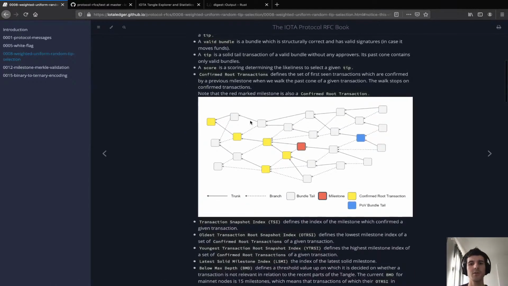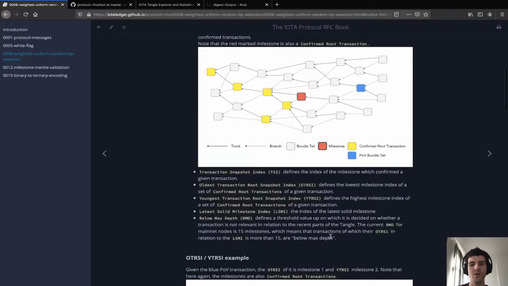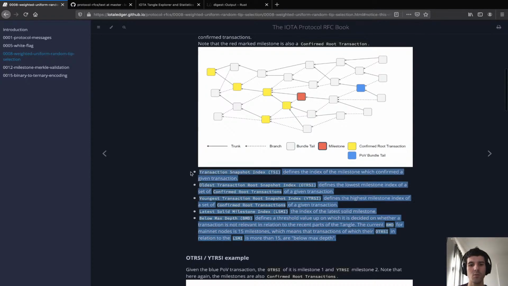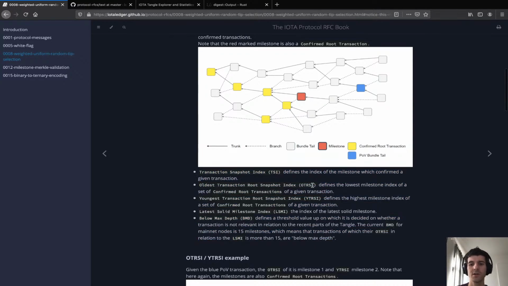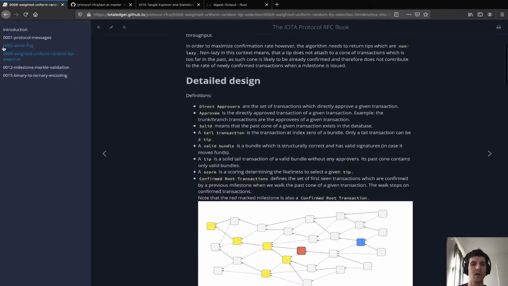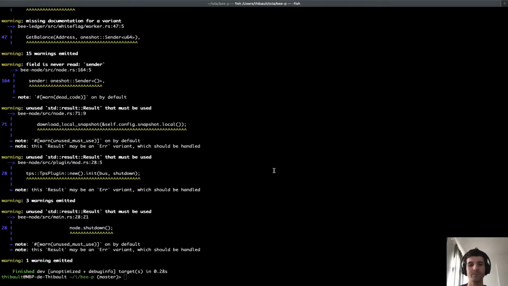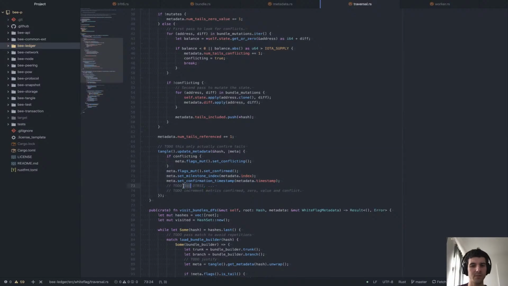But if you want to at least have some definitions that are not going to change about what I just talked about, OTRSI, YTRSI, that kind of stuff, it's in RFC 8. So this is still to be done so that Samuel, working on the tip selection algorithm, can have access to these fields, because he needs to propagate them, but they need to be first set, so that's where they would be set.